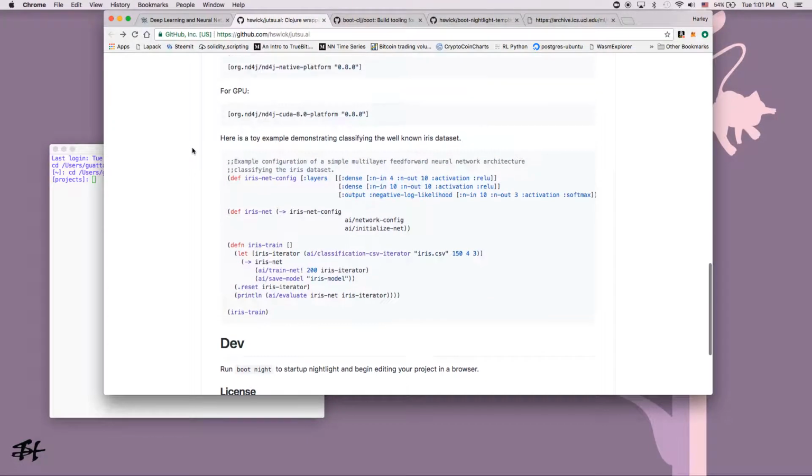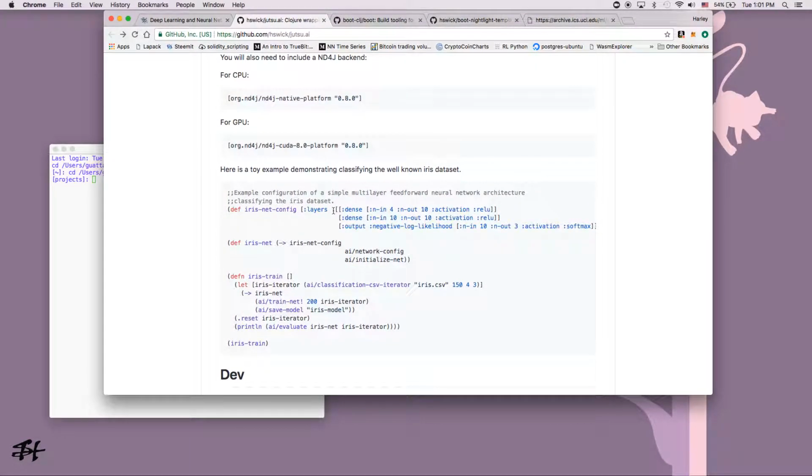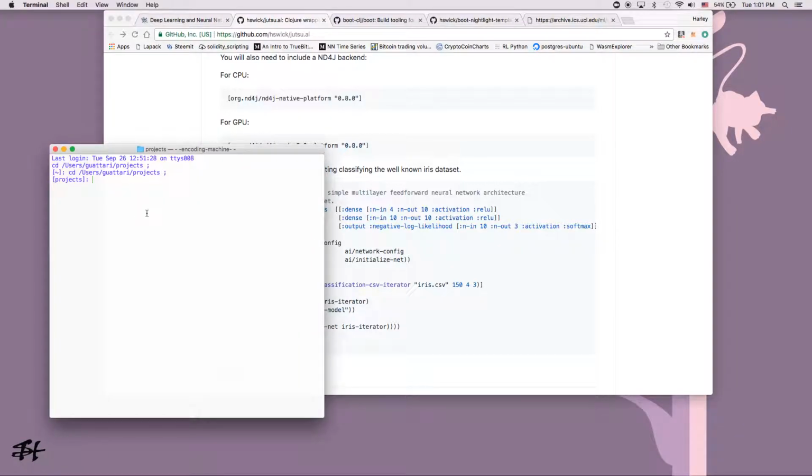So this is an example project that we're going to be basing our video off of. The first thing you want to do is make sure you have Java installed, and you can do that by typing this in your terminal. I have it installed, but if you get an error on this, you should go ahead and install it, which there are a ton of resources on Google about.